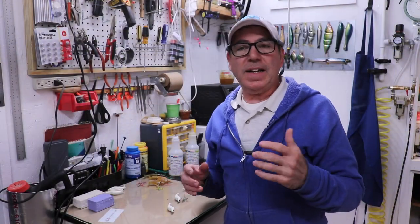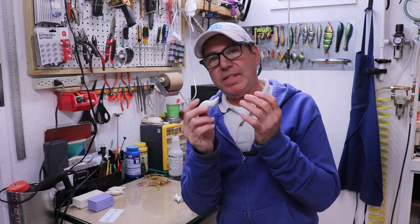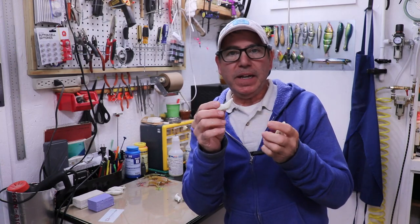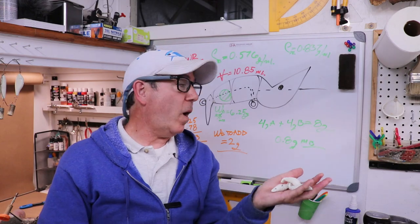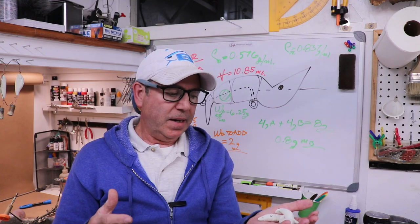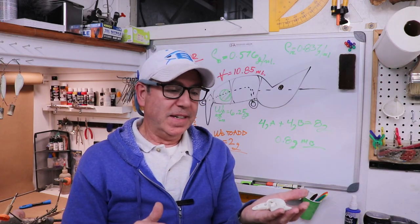It's the next day. I've gone ahead and cast two other lures with a little bit of a shift in the weight — essentially the same weight amount but moved towards the head little by little. One floats almost level and the other floats slightly head down. I made these because while all these calculations can tell me how much weight to put in more or less, they won't tell me exactly how this thing is going to behave with the weight and balance in the body. So you've got to experiment.